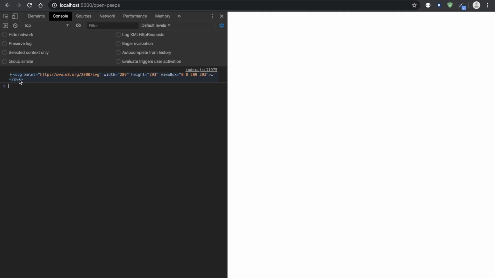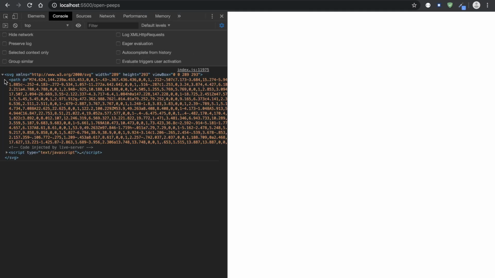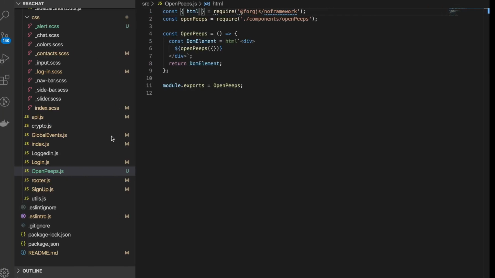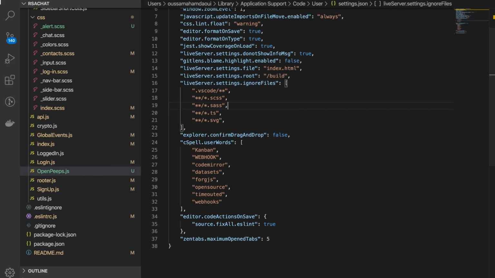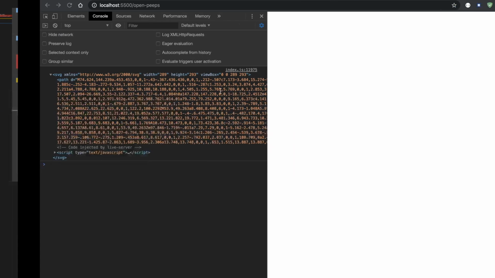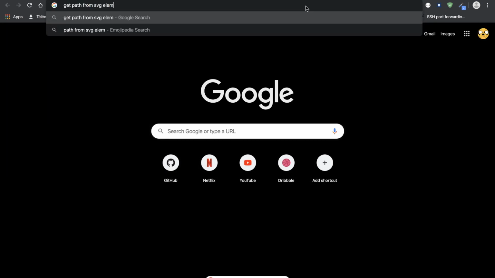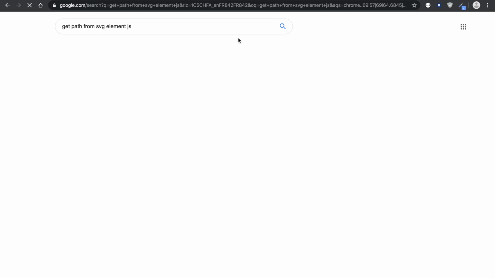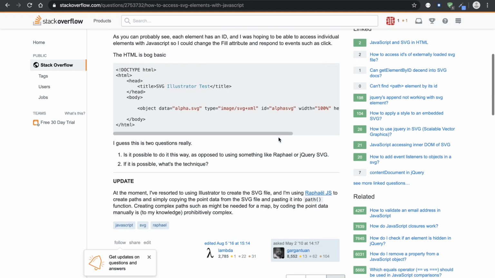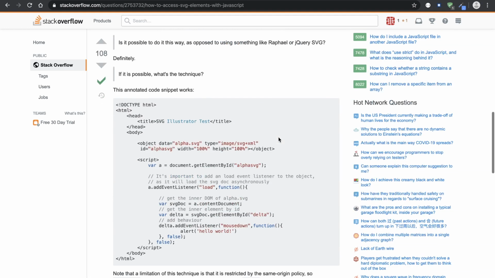now that I have the SVG file, I need to extract just the path. And for that, I'm gonna just check online. SVG, yes. Content document.